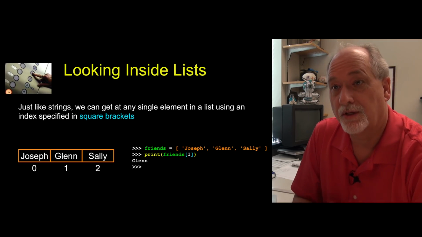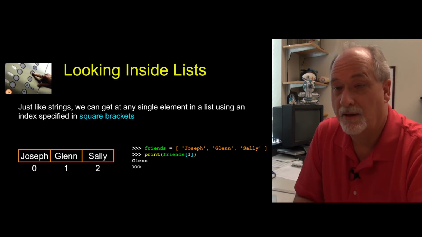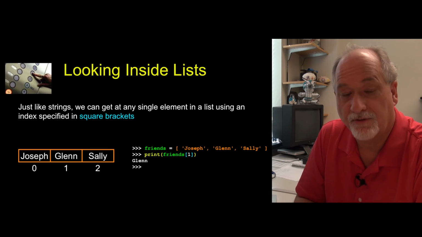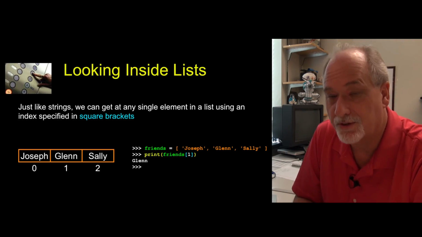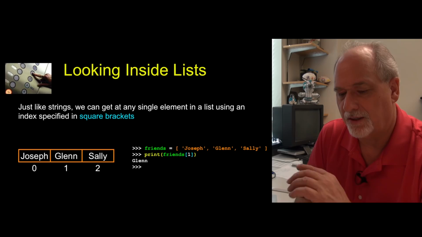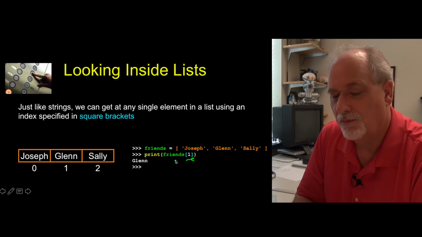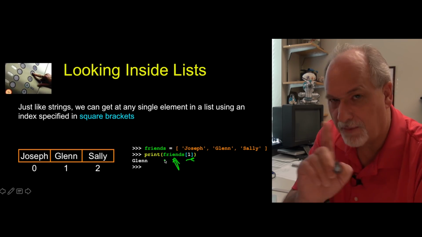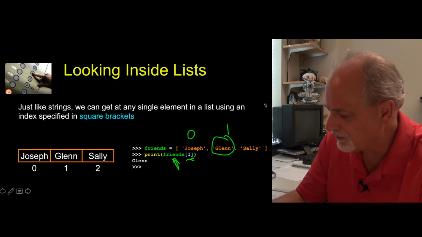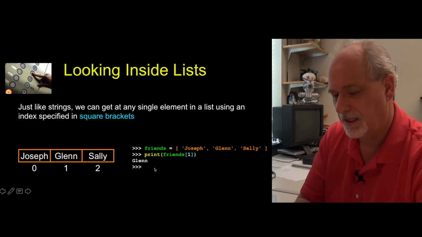So, just like strings, we can look within lists. When you put more than one thing in a data structure, you need to get them out. Lists have positions, they maintain order, so the first thing in the list is the sub-0 position, then sub-1, sub-2. Just like strings, they're 0-based, just like European elevators. If we say friend sub-1, that's how I read that, with the little square brackets. Remember, singular and plural don't matter. Friend sub-1 means Glenn, because this is the 0 and that's the 1, and then Sally's the sub-2, so that prints Glenn out.